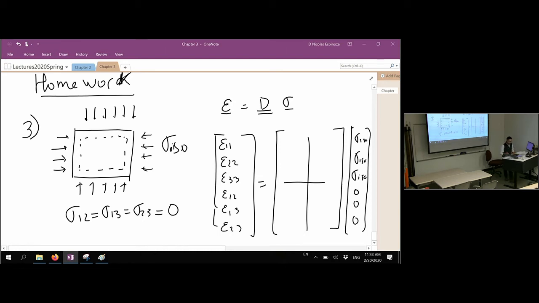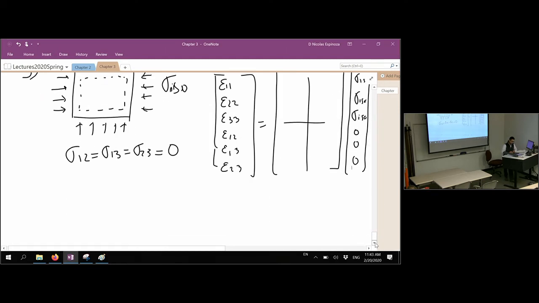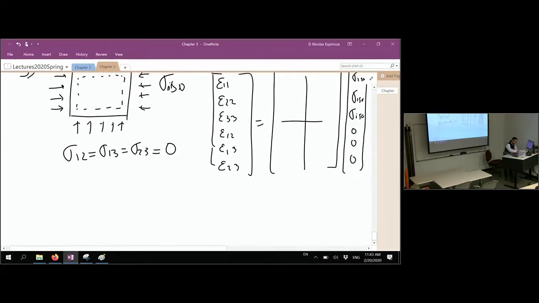And the objective here is to relate, let me move this a little bit, to add all these strains, and that's going to give you the volumetric strain. And if you know this, now your volumetric strains are going to be a function, or each of these are going to be a function of the isotropic stress multiplied by something in parentheses that includes the Young modulus and the Poisson ratio.